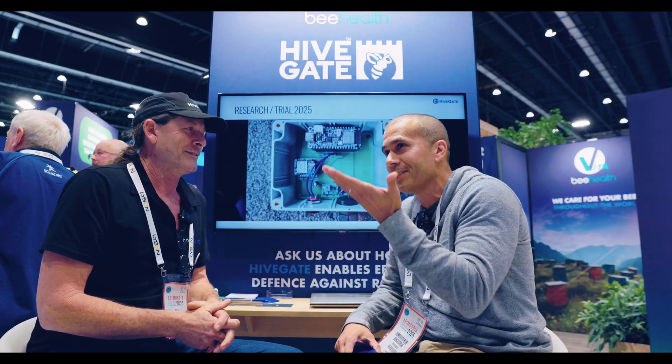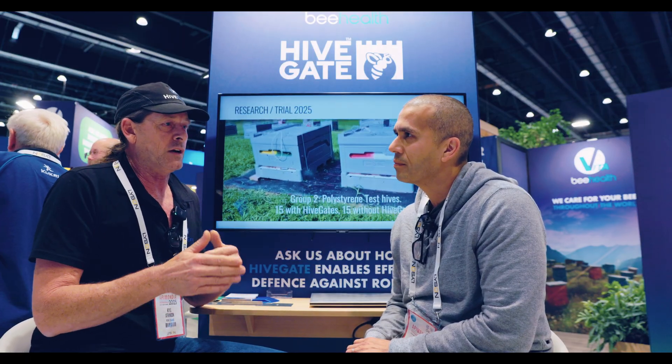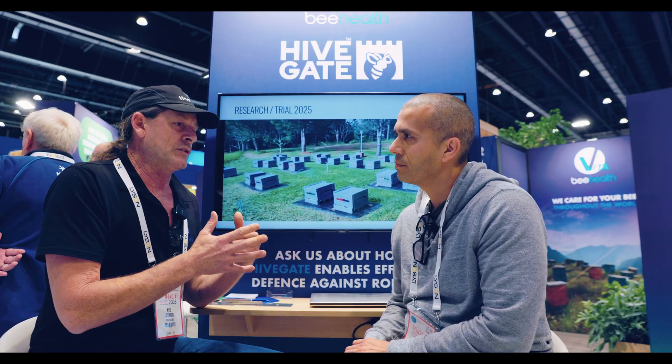You can see it — like when we replaced our windows, the energy savings are visible. The P&L is there, the numbers don't lie. There's still a lot of work to do because there are many incremental differences between hives, the materials we use, and how that affects the colony's ability to interact and do what they want. The job we really face is understanding how much we need to supply to allow them to do the least work needed to defend against outside pressures, so they can concentrate on what they need to do.